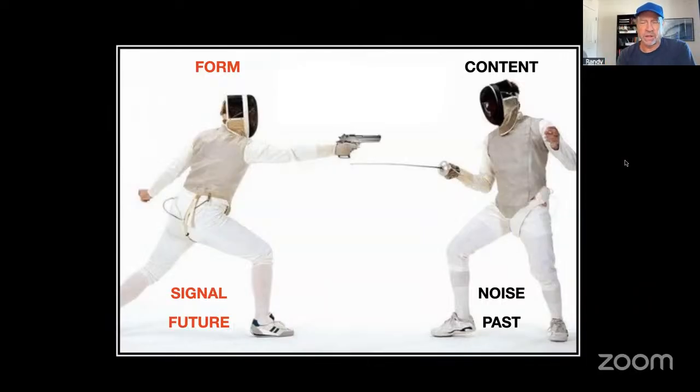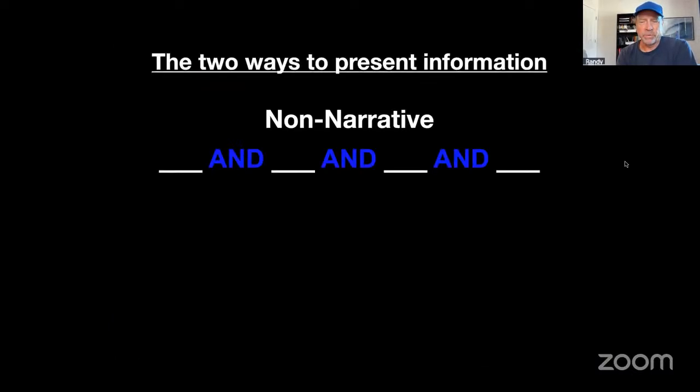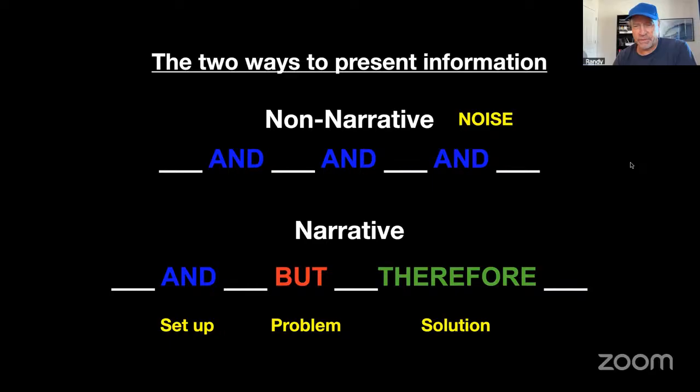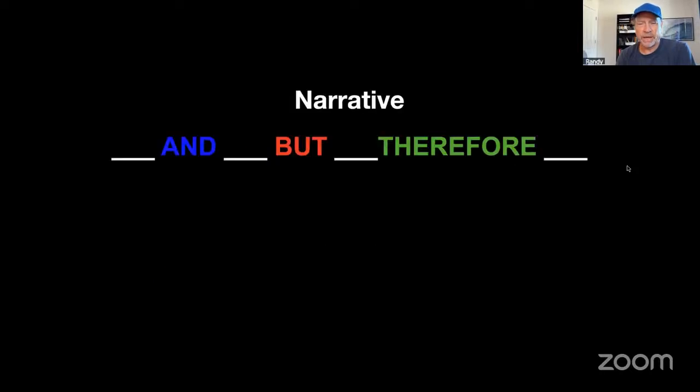And I think this is a new way for us to start thinking about what we're doing here with the ABT. Basically, we've got these two templates, the narrative and the non-narrative template. The narrative one is broken into three parts: setup, problem, solution. And non-narrative, that's the problem there. It's noise. That's what we've been talking about since the very beginning. The reason it's so inefficient is it brings with it a ton of noise. You've got all this extraneous stuff. You haven't gone through and filtered it, trying to select what's the central signal stuff. With the ABT, you're doing a lot more of that. And so what you're doing here is trying to find the signal.